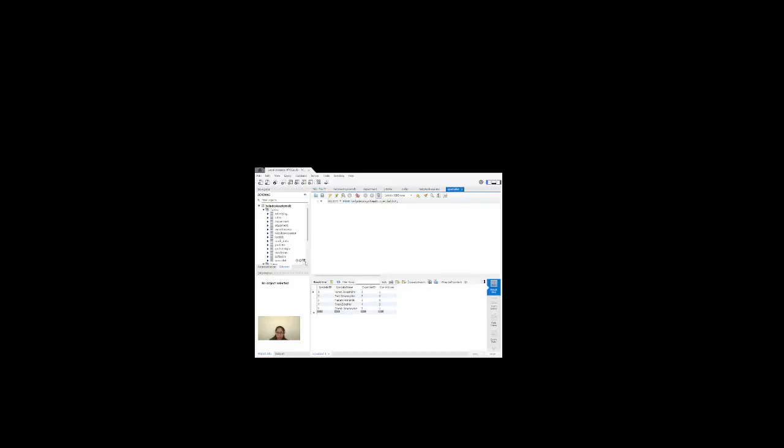Moving into the specialist table, these are the technical experts who are responsible for resolving the actual issues. Each specialist has a unique specialist ID, their name, an expertise ID, and a current load column that keeps track of how many active cases they are currently handling.